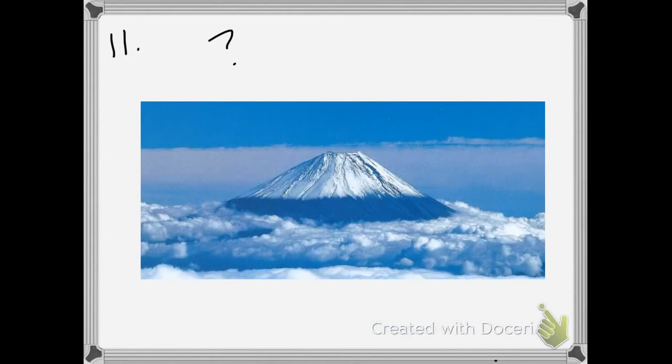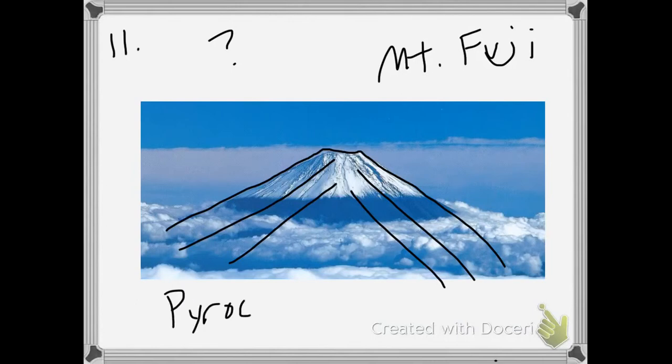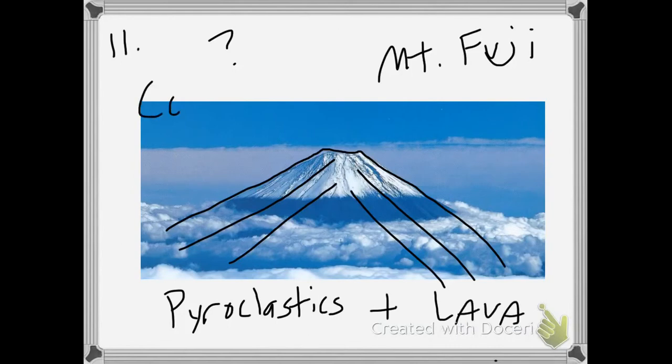Question number 11, we have a volcano shown here. This is from the PowerPoint that I used in class. What type of volcano, please? That is a composite cone, and particularly this is Mount Fujiyama, or Fuji, from Japan. Now, Mount Fuji has a very particular shape and a very particular cone angle, which is intermediate, and it's made of all sorts of layered stuff. That layered stuff is pyroclastics and lava. So that's why it is an intermediate angled cone with intermediate composition. And I just answered my own question.